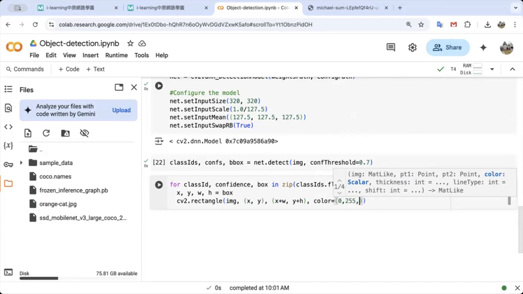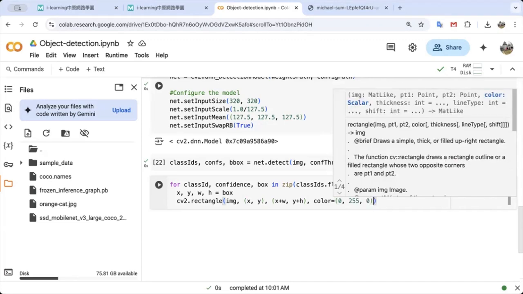Oh, no, it's green color. If you are familiar with RGB, then this is the RGB code for green. And then the thickness of the bounding boxes.